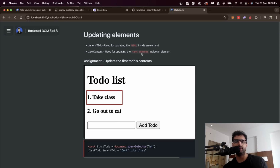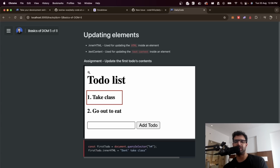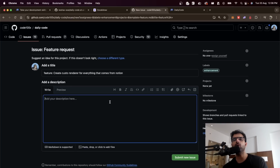Basically, all this data, this text, this thing that you see over here all comes from Notion. And as you can see, it's not the prettiest. Images don't have a border, things like these. You can customize it. For example, all the code snippets that you see here are custom renderers that we have written for this code.